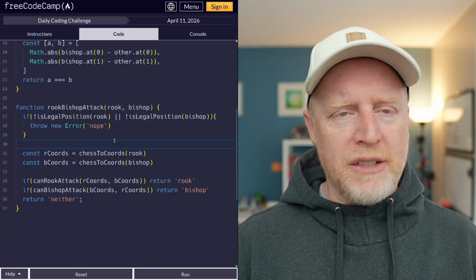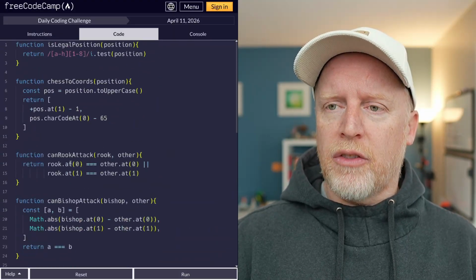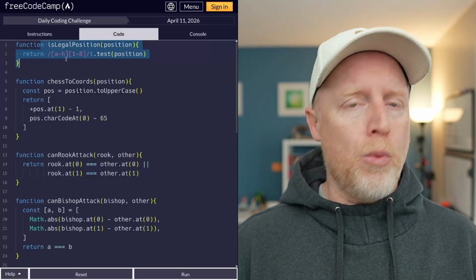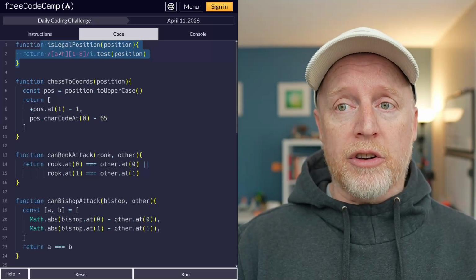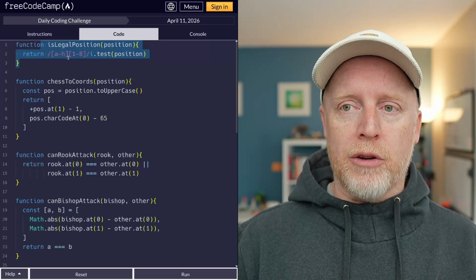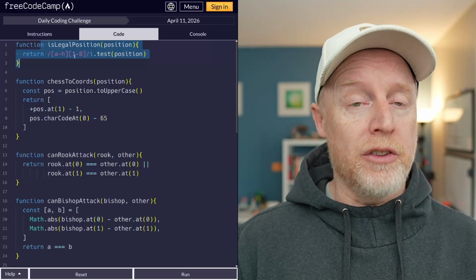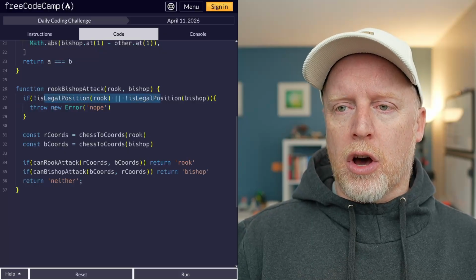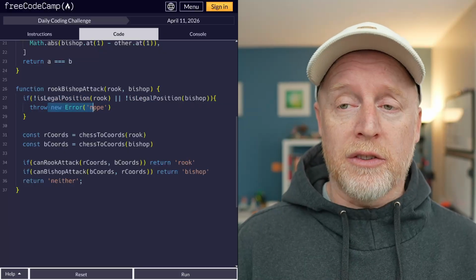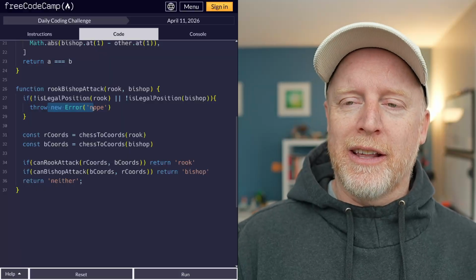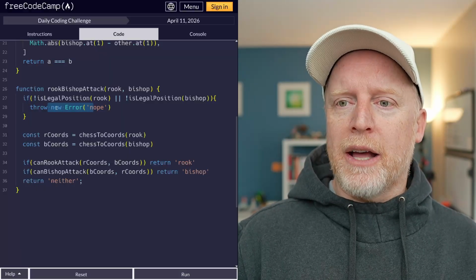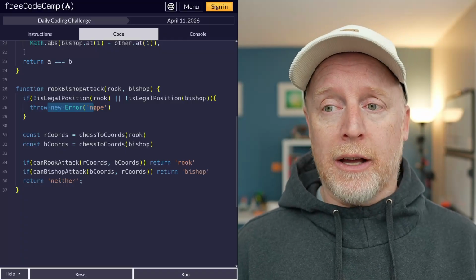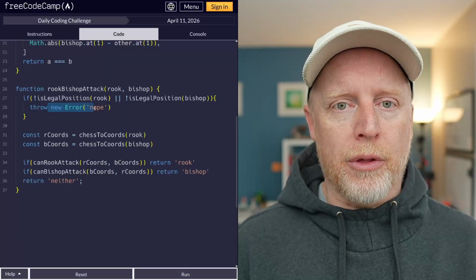So lots of little mini steps in here, but hopefully this is making sense. The first thing that we did was we checked, and because of how we're checking, we were able to simplify our regular expression quite a bit from yesterday's. If you watched that and thought, oh, that's very complicated, well, hopefully this makes a lot more sense, okay? And then using that, if it's not on the grid, we throw an error, right? Because it's not a valid chess move. That's basically the long and the short of it. But this will never catch in today's test because they didn't give us any test for that. Again, more tests for the win, right?